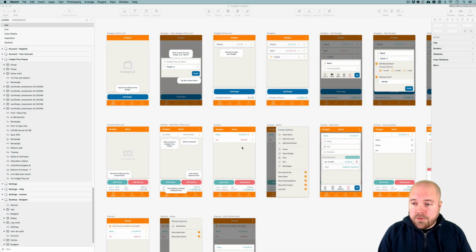So here's what I'm going to do next. So I've basically finished the design, but there's a few little tweaks that I want to make. And once I've made those tweaks, I'm going to start with the Quasar project. And I'm going to use Quasar version 2, which is currently in beta, because Quasar version 2 uses Vue 3. And I want to use Vue 3, especially the composition API for state management, a bit like I did in my composition API for state management video.